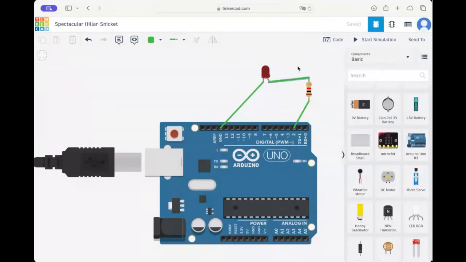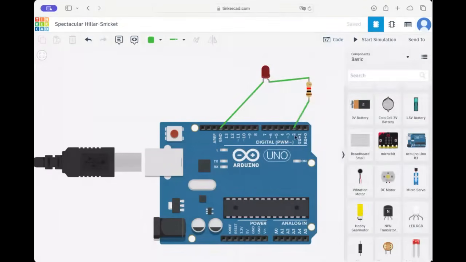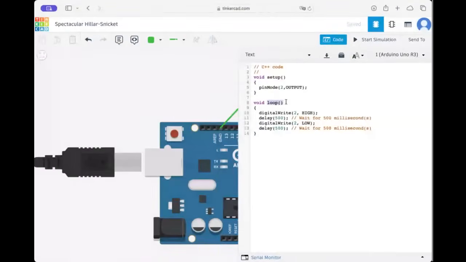A very simple application. Look at the code. Here's the code. It's in C++. I define pin number 2 to be an output. And if you look with what is pin number 2, here it is, pin number 2. I'm defining it as an output because I want the controller to send the signal out of this. And then loop, it will repeat this forever.